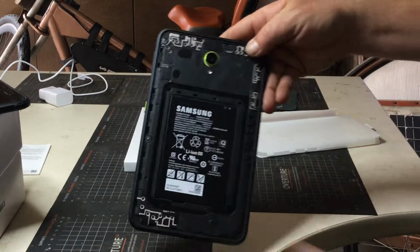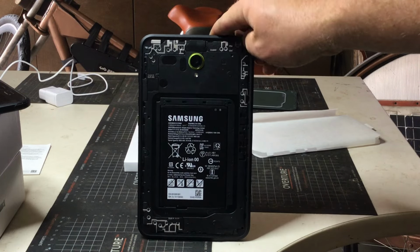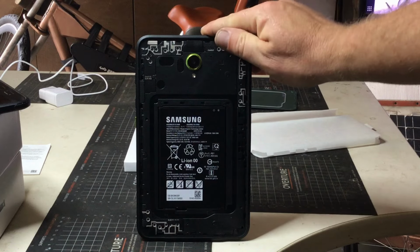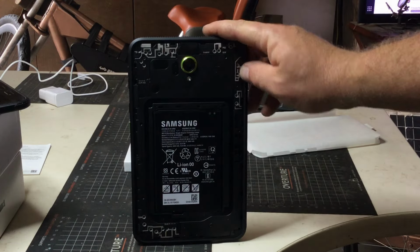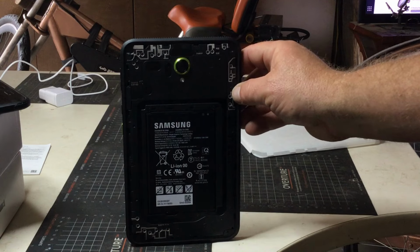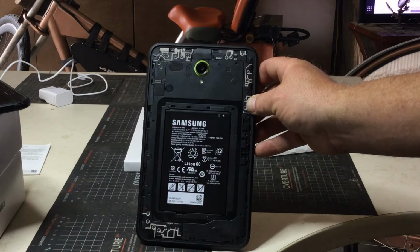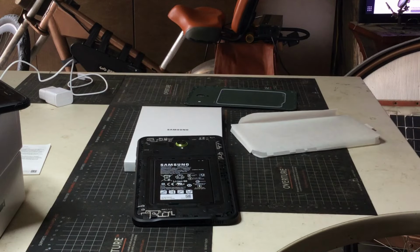This is it. If you haven't seen my Active 3 video and you're new to this on the Active 5, let me just say, isn't it amazing that you can open the back of your tablet up and swap out batteries when this one dies, or actually access the circuit board or the component parts if you need to repair it? Unlike Apple, Samsung is embracing the opposite. They are advertising this tablet for enterprise, for business use, and most businesses aren't stupid. They want to be able to easily access the component parts inside their devices and repair them as needed. So as a consumer, as a personal individual user, I'm also interested in being able to do that. And I love that Samsung has made this a possibility in the Active tablet series.